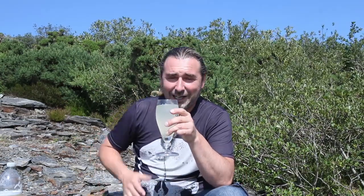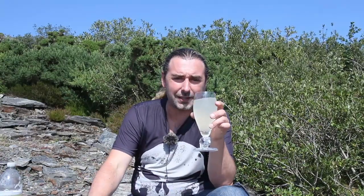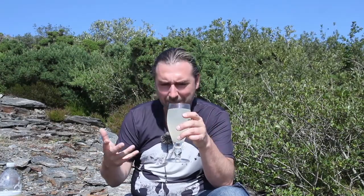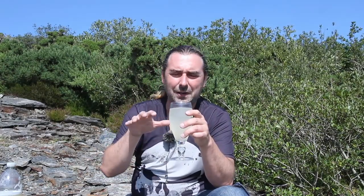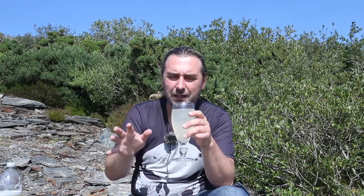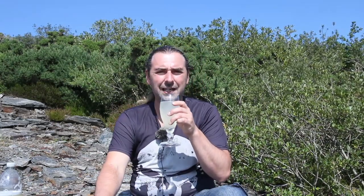I just can't get over how good this smells. I mean, the sweet apples, the Braeburns, and those little fun size apples, they really do come through quite a lot. The Bramley apple, I'm not getting a lot of Bramley in any taste whatsoever. But it does have a sort of tannic aftertaste, very mild, just enough. So when you're drinking it, it doesn't taste sweet in the aftertaste. It's very pleasant, actually.